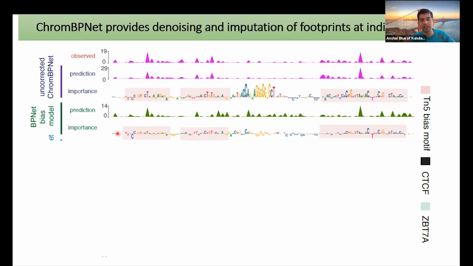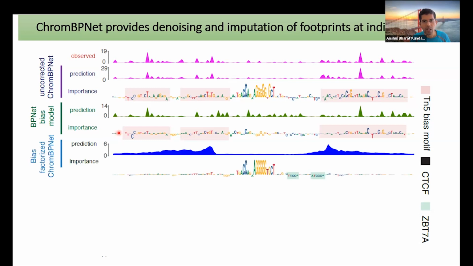So now when we do the bias factorized correction, this is what we learned. This is the latent signal that the model predicts. It's actually quite beautiful. There is this hidden latent footprint that's sitting in there. You don't really see it in the observed data. It's very noisy. And if you interpret the latent model, actually you pick up just the motif, really beautiful. And you pick up these weak repressors, the ZBTB7A repressors, which are invisible in the original model, right?